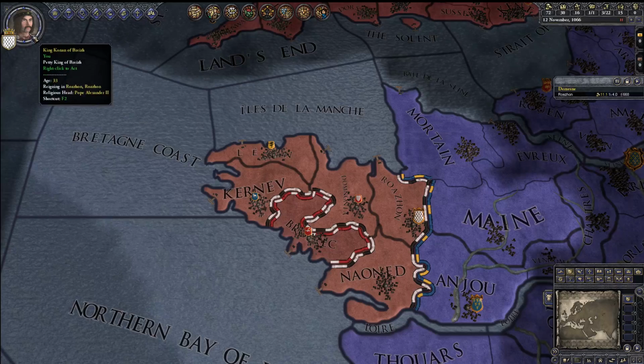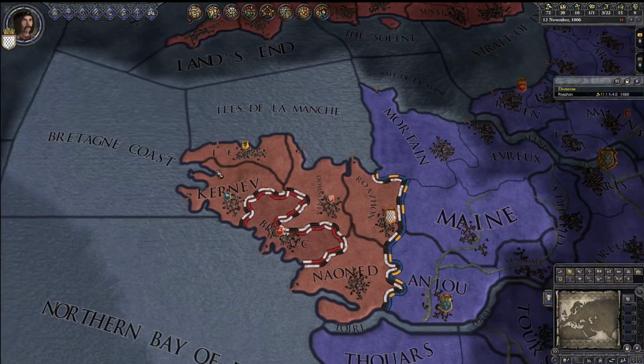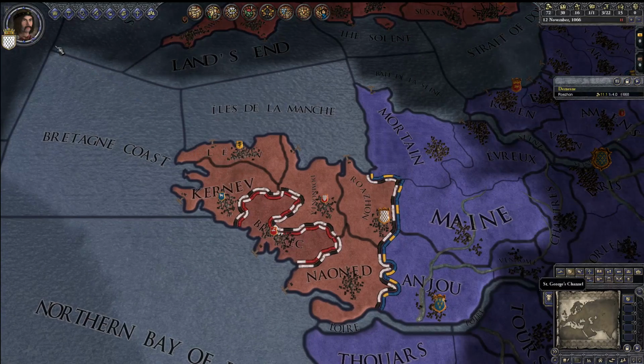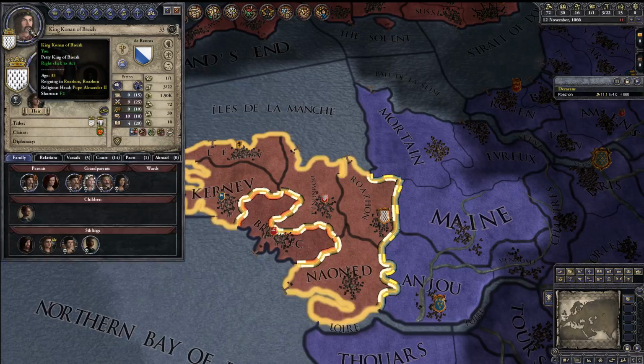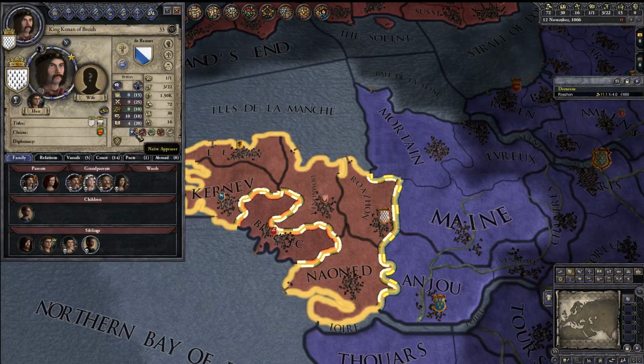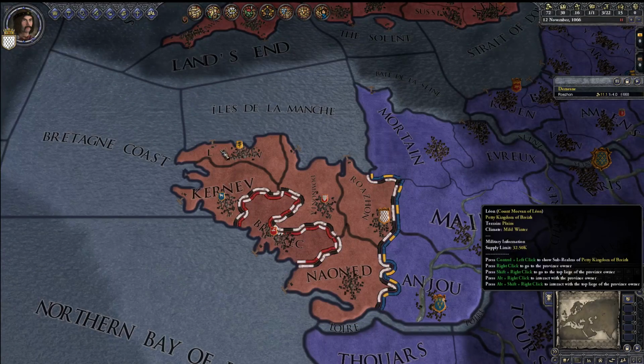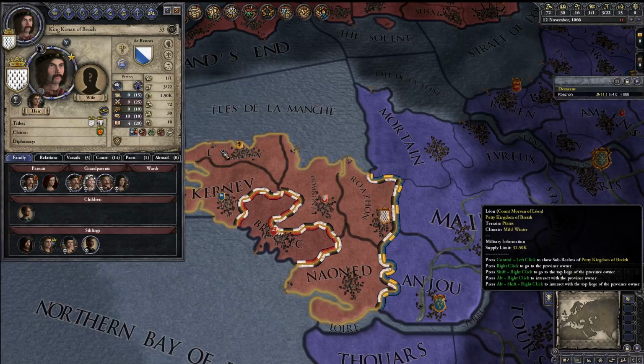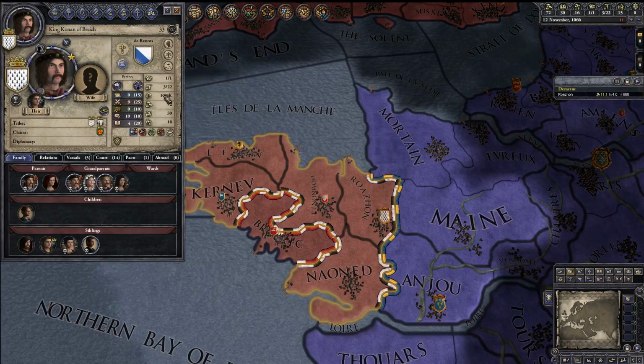This is on the character info sheet, which, if you remember from our overview of the UI, you can find by clicking on your face up here. Or if you don't want to click on your face and you want to use keyboard shortcuts, you can hit the F2 button and it will pop it up. Alright, so this is your character sheet.